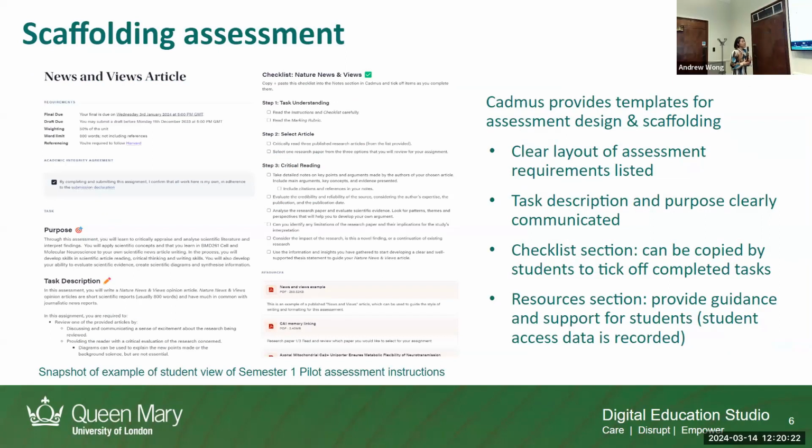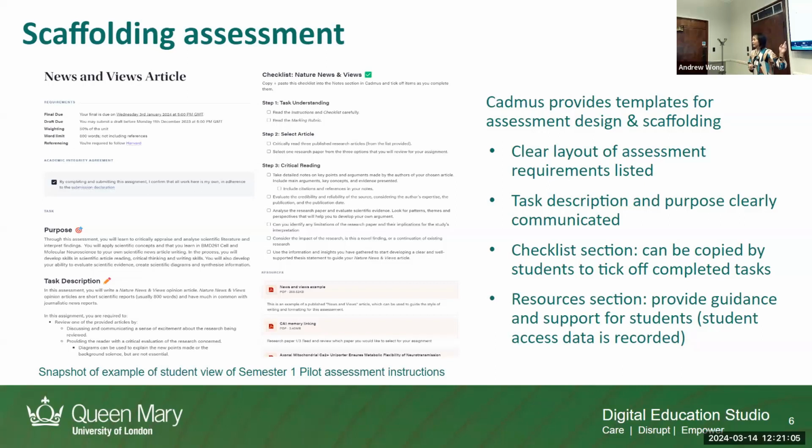So as I say, Kadamas does nice scaffolding. And this is the screenshot of the templates and then the environment of Kadamas that we have. It comes with a range of templates. So if it was a lab report, there is already a template that's been created by another institution, and critical essay and so forth. So it's already making that starting point easy for academics to engage. And as you can see, it's clearly laid out. The purpose of assessment and then the description in more detail, probably more than what you get in the module description and so forth.